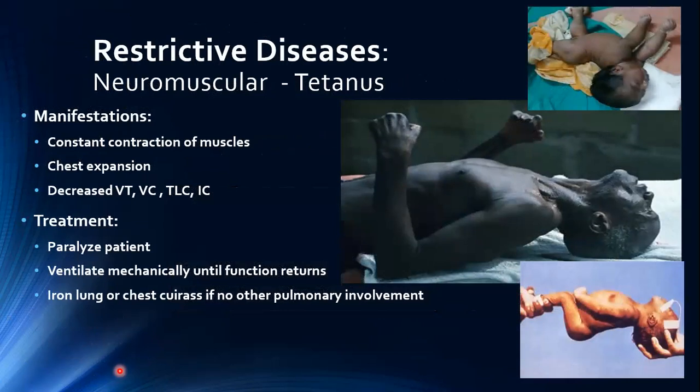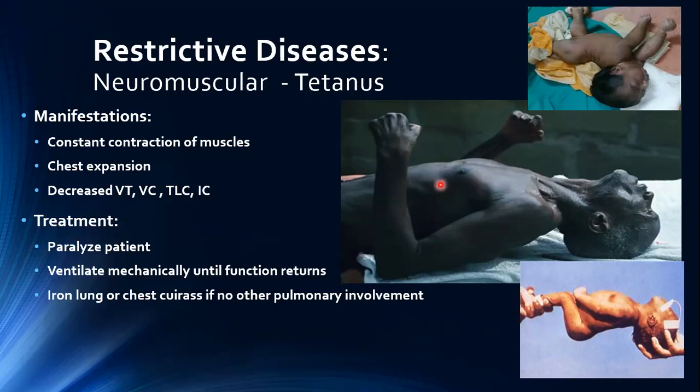All right. The next neuromuscular disease is called tetanus. Tetanus. That is when the whole body is completely rigid. Look at this baby down here at the bottom. One person is holding his feet, one person is holding his head. His whole body is just hard as a brick. All of the muscles in the body are contracting constantly, right? Every muscle in the body is contracting. Look at this baby. He's just completely hard, almost like rigor mortis. This man is not dead, but his arms are stuck like he's contracting.